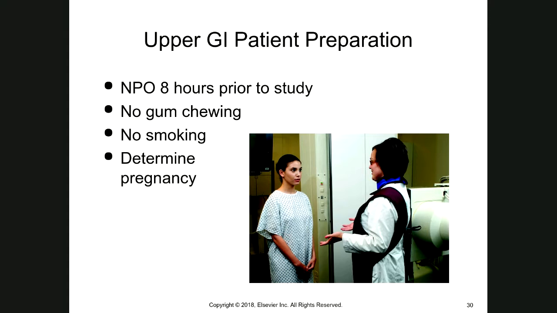Even if it's a double contrast study, you don't want to start with air in the stomach because it's hard to get the barium to displace the air. So nothing by mouth for at least 8 hours prior to the study. Longer is preferred, and that's typically the case, but minimum of 8 hours. And remember, you're going to be taking a scout image, so you'll be able to see what the stomach looks like before you actually start, and the radiologist or the fluoroscopist actually has to clear that image before the procedure begins. As always, we want to determine if there's any chance of pregnancy before we begin the procedure.